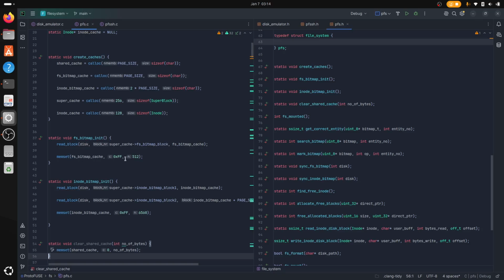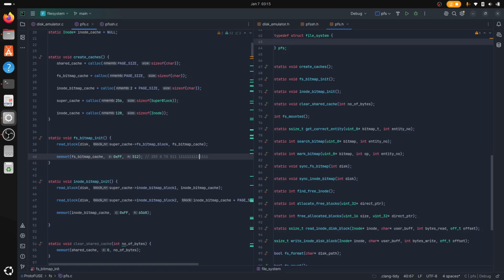Then what we now do is that we set the block to have a value of 255, right? From byte 0 to byte 511, you will have a value of 255. So 255, what does this represent? This just represents something like 1 1 1 1 1 1 1 1, sure.